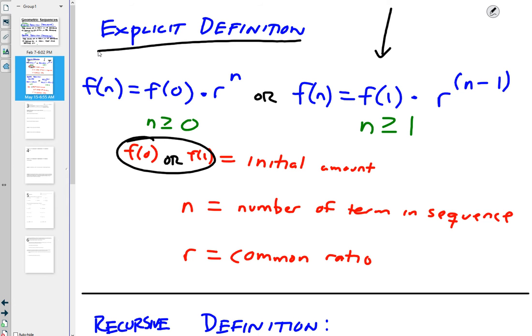So let's call the initial amount f of 1. That's the initial amount. On every single exponential function that we've dealt with before, what came right after the equal sign? The initial amount. What do you think this f of n stands for? Yeah, the final amount, which is the amount we're looking for. And in these types of sequences, typically that's like, hey, are you looking for the 10th number, the 15th number, the 20th number? What number are we searching for?